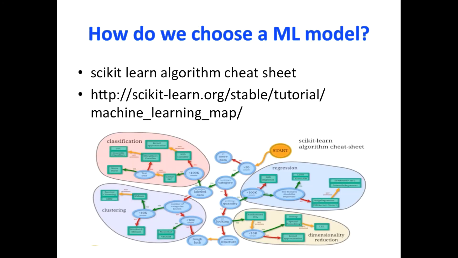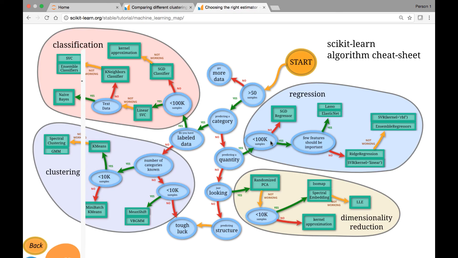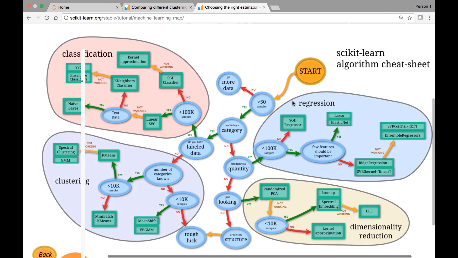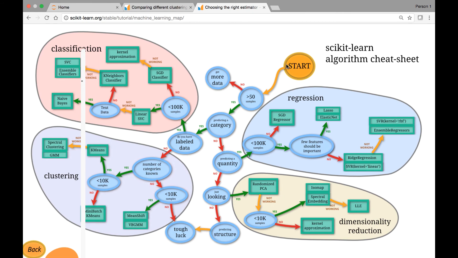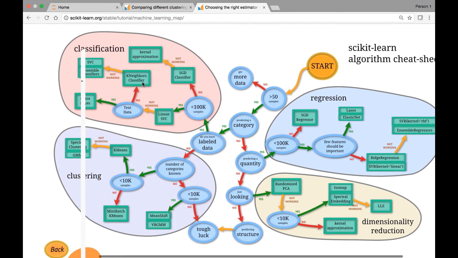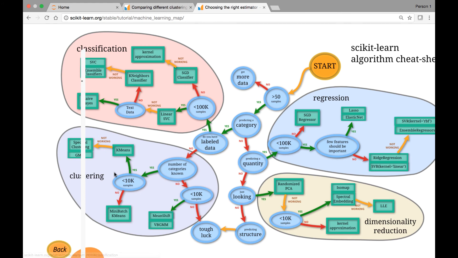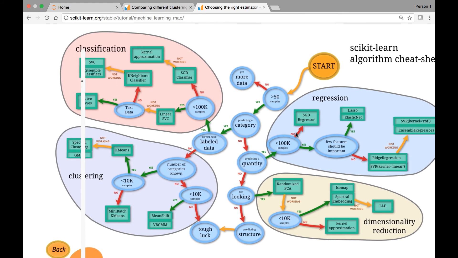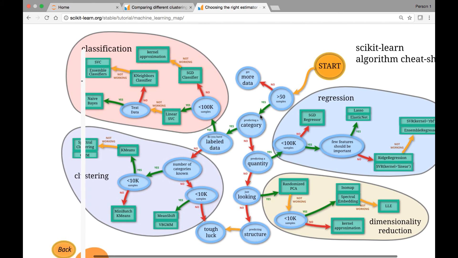So how do we choose a machine learning model? This is the scikit-learn algorithm cheat sheet, located at this URL. Let me go to this URL and show you the machine learning algorithm cheat sheet. Here we are at the scikit-learn algorithm cheat sheet. You start here, follow the arrows — is your samples greater than 50? You can see some classification methods, some clustering techniques, regression, and dimensionality reduction. This is a nice algorithm cheat sheet. Check out the documentation that scikit-learn has — it has various examples and serves as a good resource on any of the techniques.